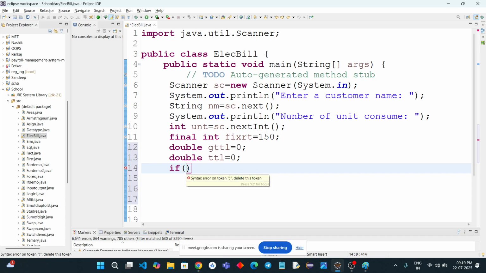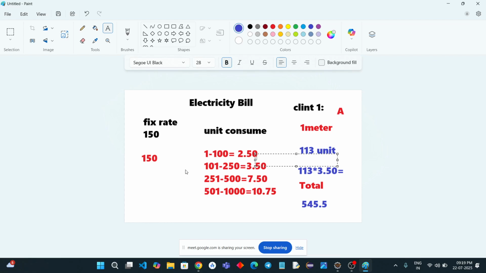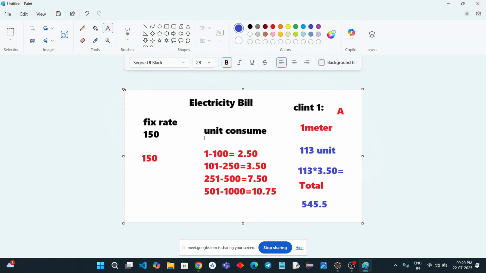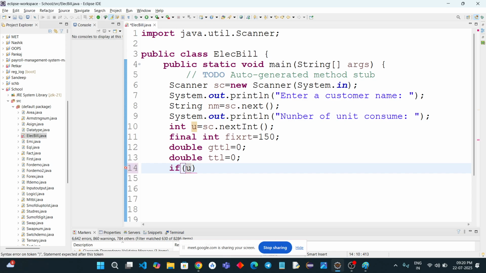The unit we are getting in unt, let me keep that variable in small letters. If unit is less than or equal to 100, at the first condition, then your total would be calculated with the TTL we have taken here.